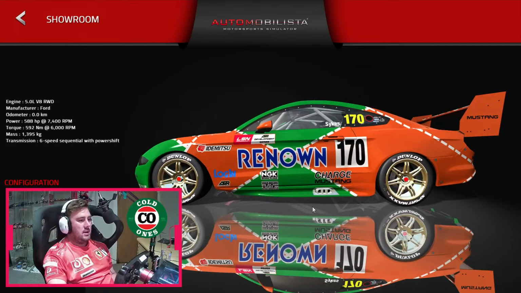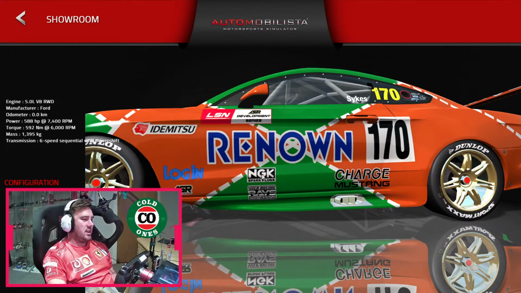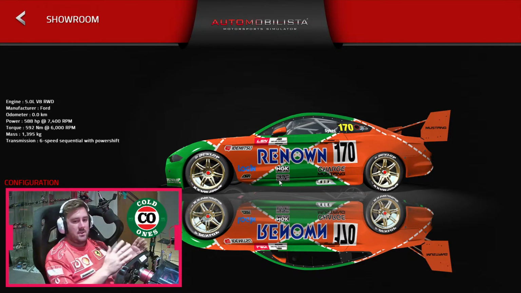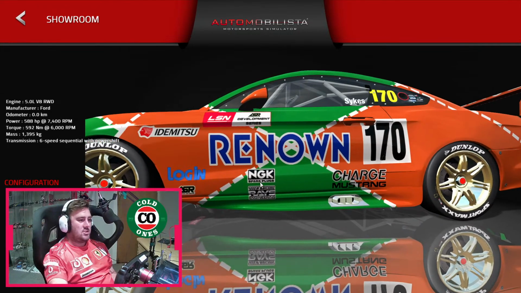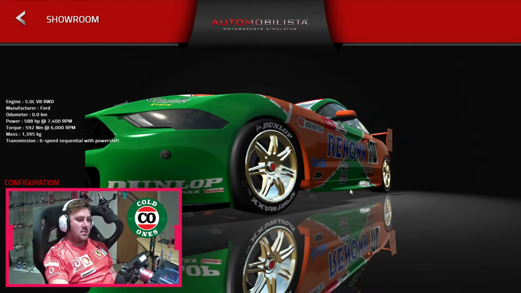I do like it. The only sort of issues I have with it are the NGK. Well, the NGK is not too bad, but the Rays Engineering down here. I know you're probably trying to recreate what was on the actual car, but when you're putting logos from another car and trying to recreate it on another, sometimes you have to take some liberties with it. Probably would have been a better idea to keep the NGK in line with the Charged Mustang logo. So put it here and then move the Rays into the middle there, and it would have fit better. Instead, you've got the Rays just coming over the door sill and the skirt down here, and it just looks awkward.